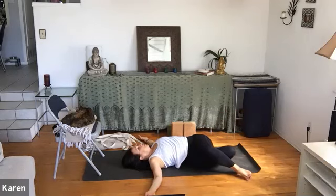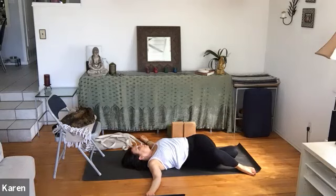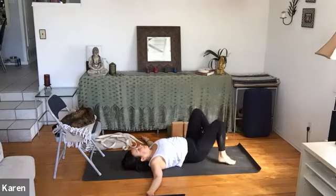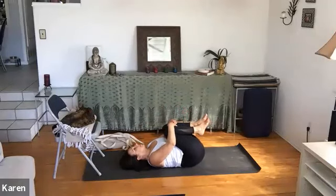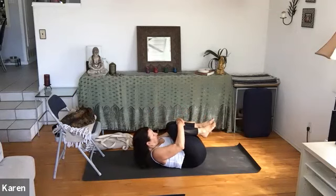Same thing, we're gonna get those shoulders down. So pick up the right shoulder to get the left shoulder down. And then find your gaze, whatever works for your neck. And bring your knees up, uncross. Hug your knees into your chest. Take your forehead to your knees. Give yourself a big squeeze.